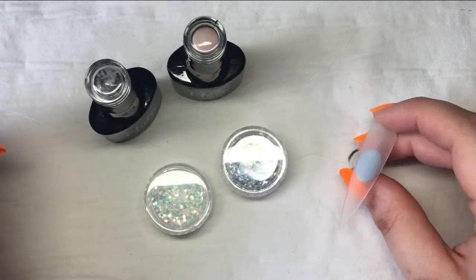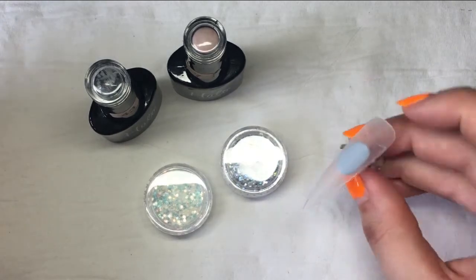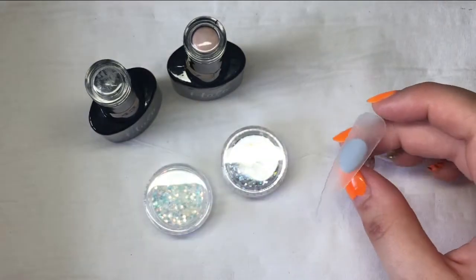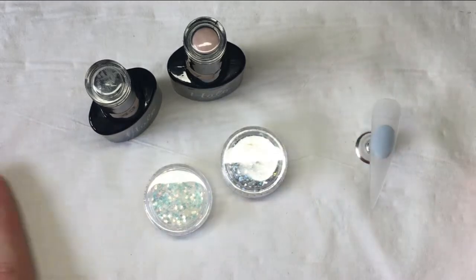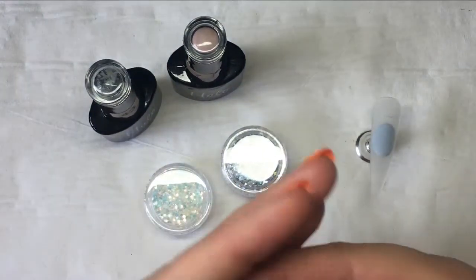So today I'm going to be doing dandelion nails, and I'm not sure if I'm just going to be doing this one yet or whether I'm going to be doing more of a set, but I've got my stands out ready just in case. So for now I'm just going to be doing the one nail, and this is the image I saw that I'm taking the inspiration from.